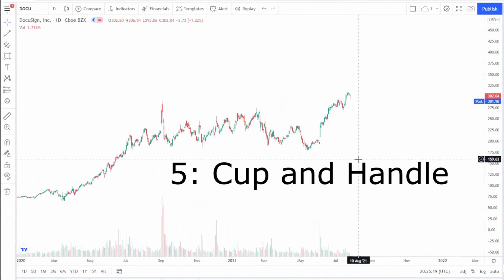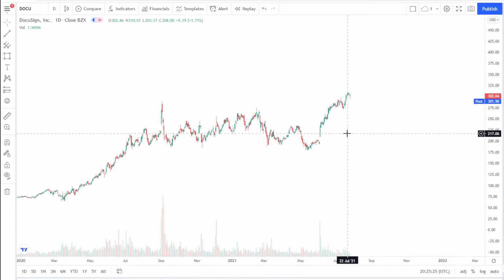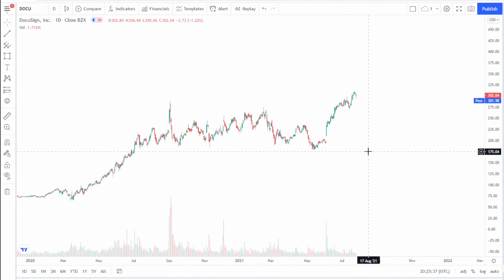All right, so number 5, the last buy setup I want to talk about here is the cup and handle. This pattern is a little rare, but what the cup and handle pattern is, you have a stock that has formed this massive cup-shaped base. So we're downtrending, kind of have this circular shape, this cup shape, and then we form a handle. The handle on this stock, DocuSign, is a very small handle, just because this is a very strong stock. What you see is a beautiful cup, a handle, and then a breakout of these highs. So this pattern doesn't happen quite as often, but it's very powerful.